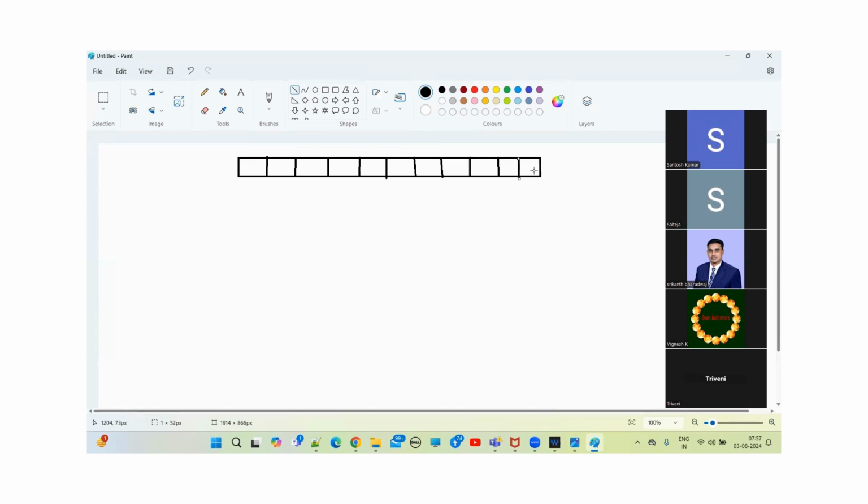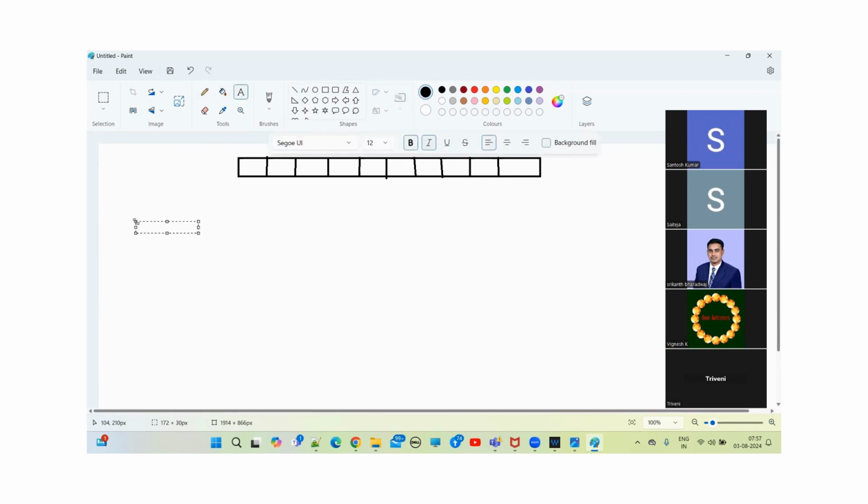Let's suppose take it as 11. Array size is 11, right? We remove this. Now 10: 1, 2, 3, 4, 5, 6, 7, 8, 9, 10. Array size is 10.